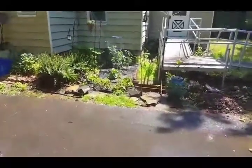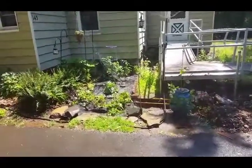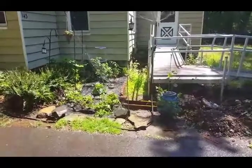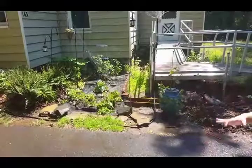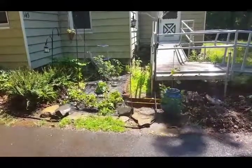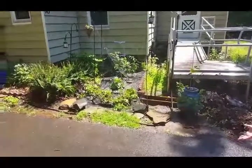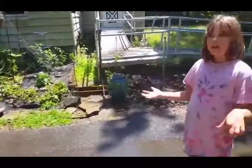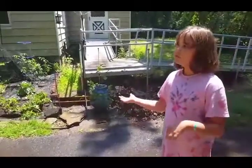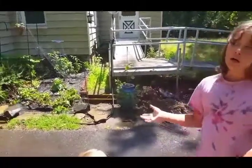Okay, and what do you think of that blue thing around your tomato plant? I think that it actually helps because my grandma used to do this. My great-grandma, my mom's grandma, she used to have metal ones and they used to be all over the place. And this used to be a farm, so they used to have plants and stuff here too. Do you want to walk your friends around and show them where the garden used to be here on the farm? I'll tell them a little bit about stuff.